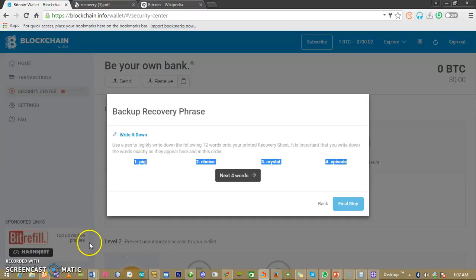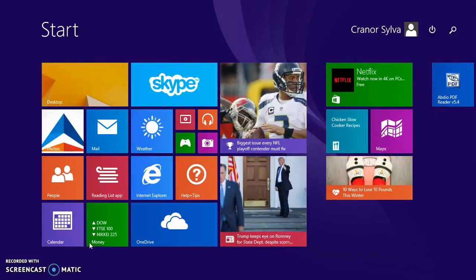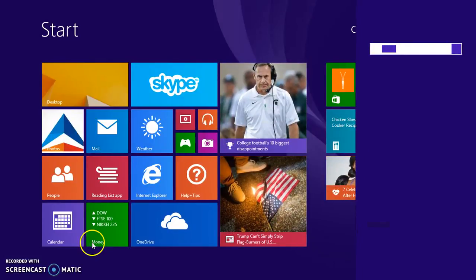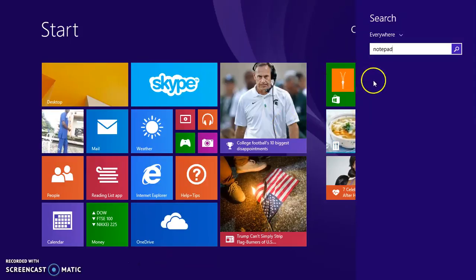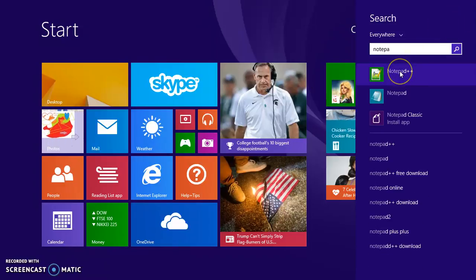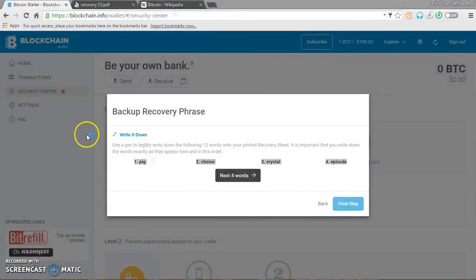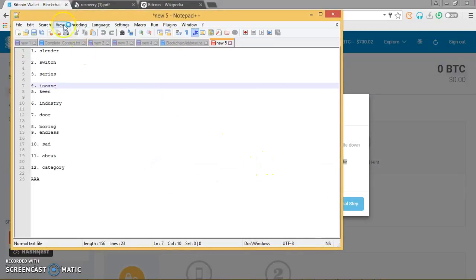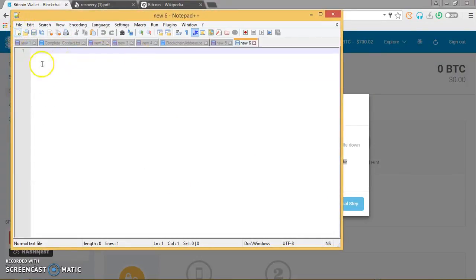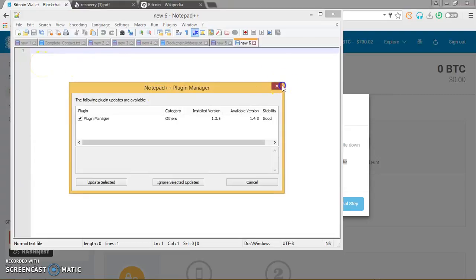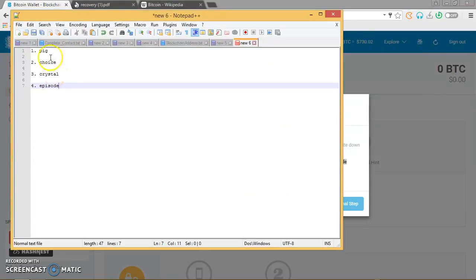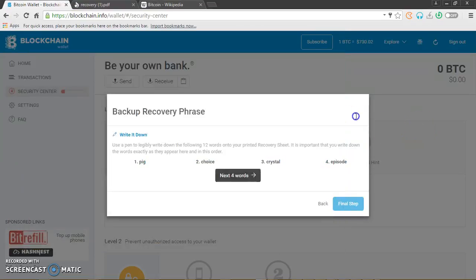I'll copy this, then I will open my notepad. I use Notepad++ because it's easier for me. I open it and create a new file, then I'll paste this here. This is number 1, this is 2, this is 3, this is 4. Then we'll go back and say next forwards.